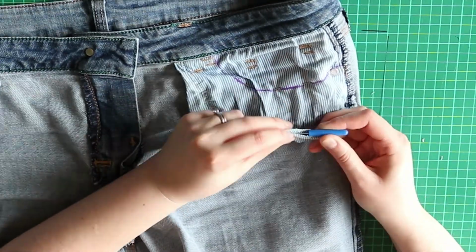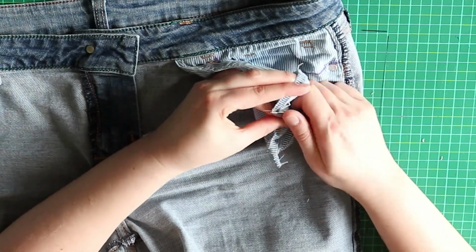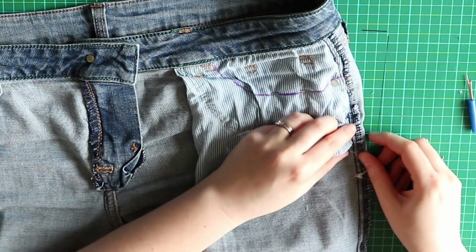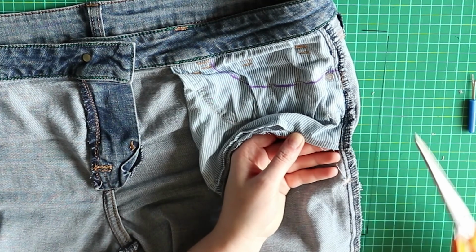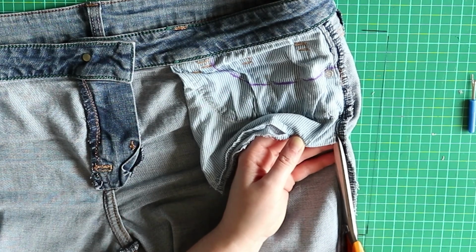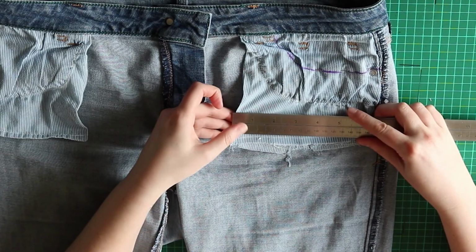The first thing we need to do is open up this seam at the bottom of the pocket because this will become the seam allowance we use to join our extension onto the bottom. Down here at the bottom, the seam allowance of the pocket actually extends into the side seam of the trousers, and we can't get this to lay out flat unless we just put a little snip in here to separate it from the side seam of the trousers so that we can open the seam up and get it to lie flat. The next thing we need to do is measure how wide the pocket is.